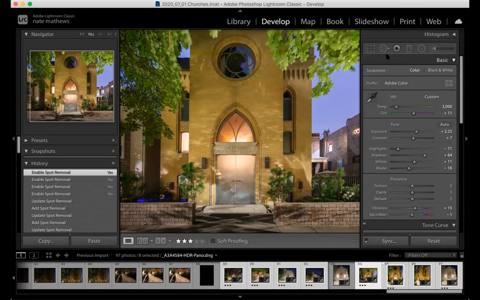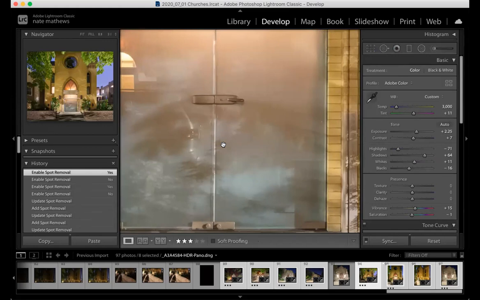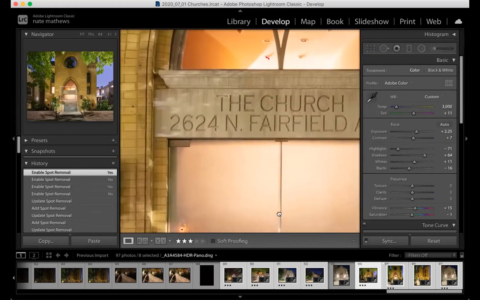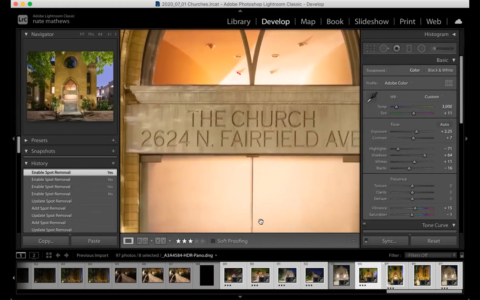Okay. So that's kind of the most distracting things to retouch out. I wouldn't do a lot of retouching, but that seems to be something easy to handle. And then I'm going to go in and do some selective adjustments, drawing attention to things I want to highlight or drawing attention away from things I don't want. So I kind of want my viewer to read the address in here.